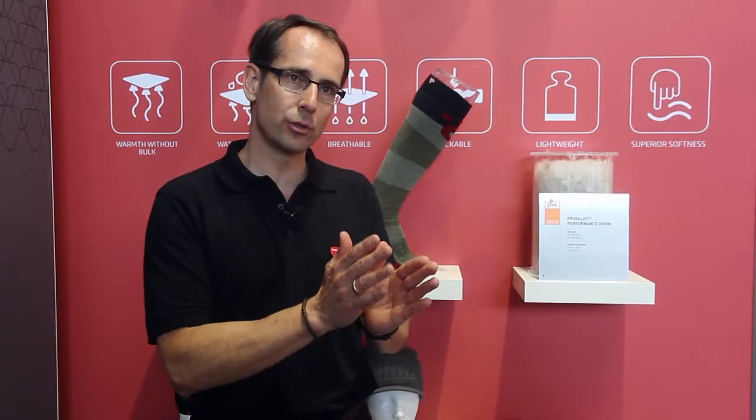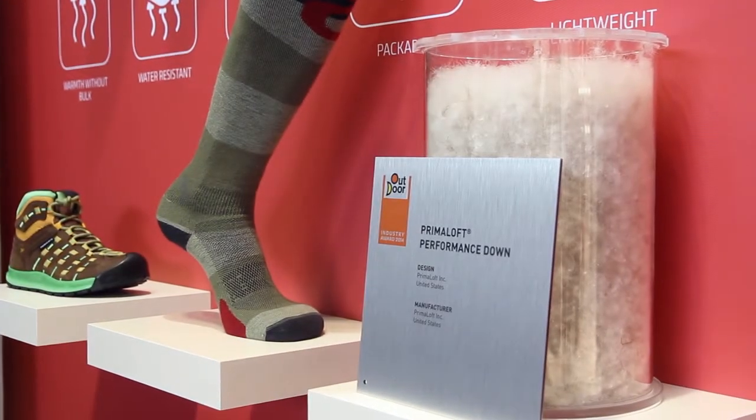And this helps you, as the material is much more packable and way lighter weight. In the past it was really like, okay, cold winter I need a thick and warm insulation, and in summer I don't need that at all. That was the past, like 5 years ago. And then some customers took carryover styles from the winter collections into the summer collections. And now we see specific design styles for the summer collections, if that's in outdoor, if that's in trekking, if that's for traveling, if that's for running, mountain biking, road cycling, with partial solutions.